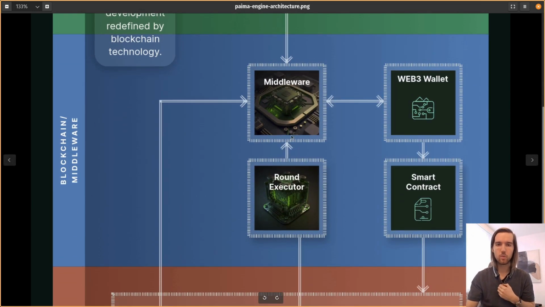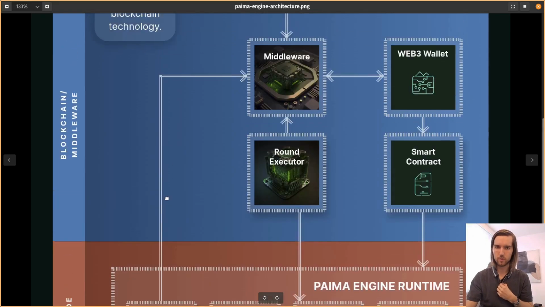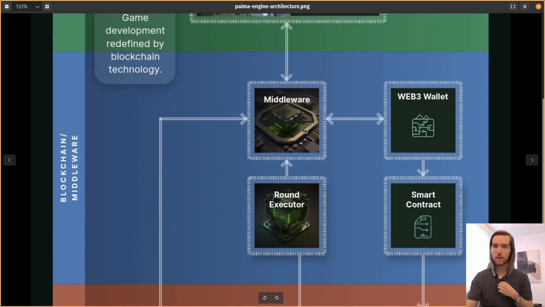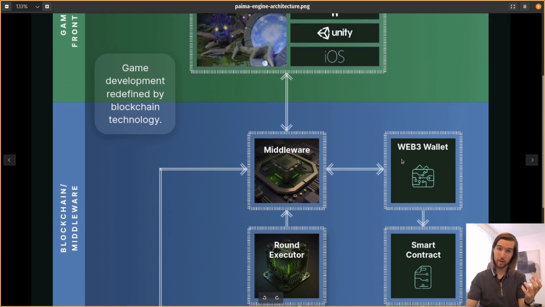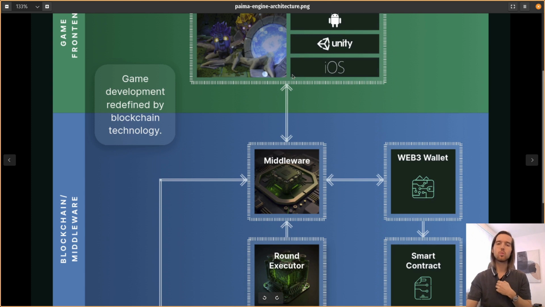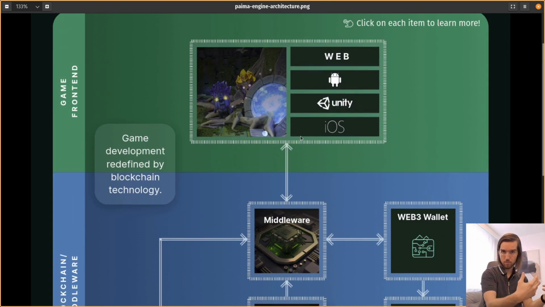Moving from there, we talked a lot about reading from the backend via the web server, but the middleware also writes. As I mentioned, we have a library that is included, which provides all the wallet interaction interfaces for you. So when a user seeks to perform an action, like in Jungle Wars in the front end, maybe it's in Unity, the user selects 3 moves they want to submit for a specific round. They click the buttons in the game, and then afterwards they click submit. That goes to the middleware. The middleware sees the 3 actions the user chose.